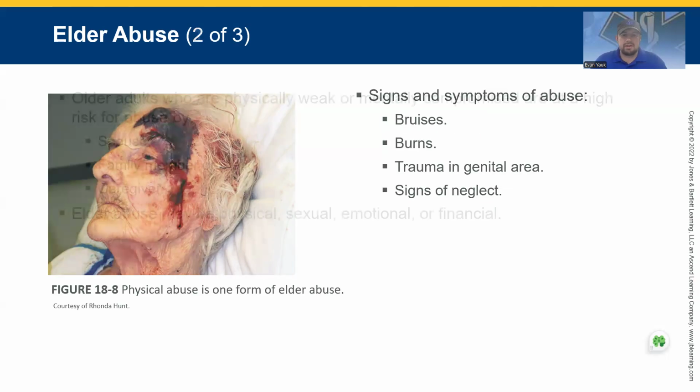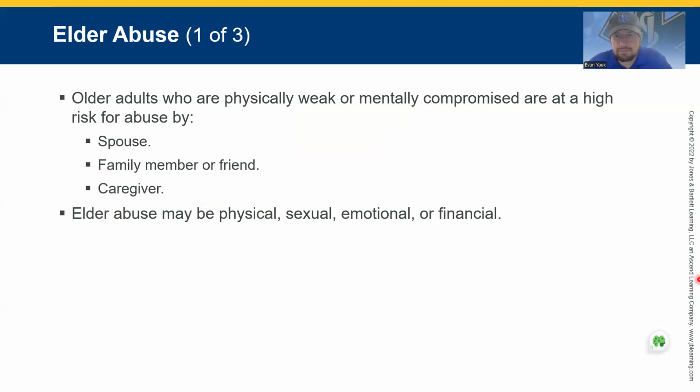We're going to back up a few slides. We all know what spousal abuse is. Family members and friends, these people can be abusing these patients. What I really want to get at is the physical, sexual, emotional, and financial. Physical, we know it's physical abuse. Sexual abuse, I think we all understand that. So the emotional, that turns to the daughter or the grandson or whoever.